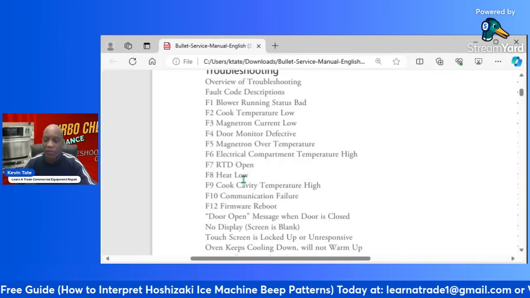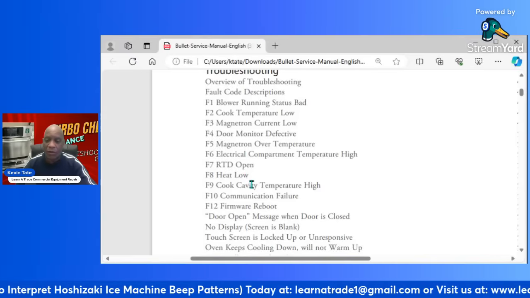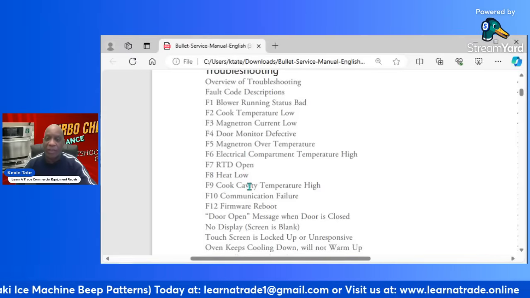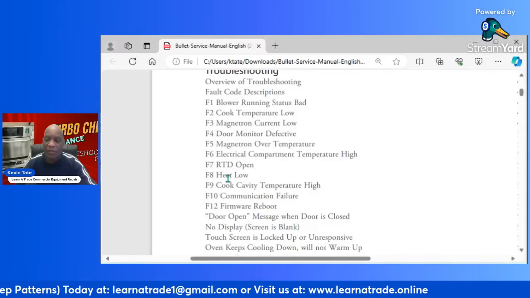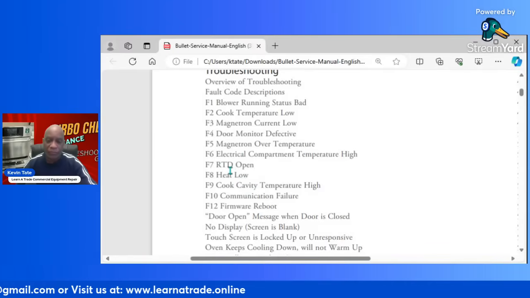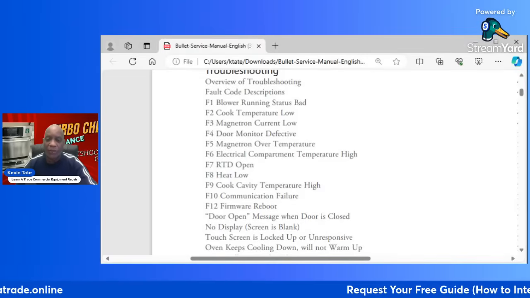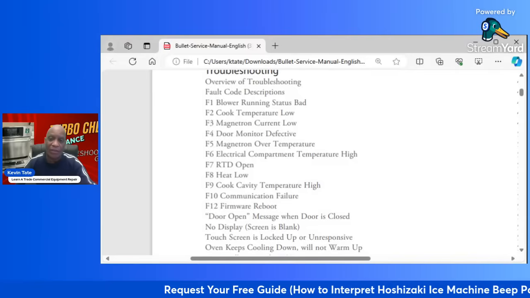And the next one is F8 fault code. That's heat low. Now that heat low fault code is the same thing I was talking about earlier with the blower. That's possibly that high limit that's on the back left side of the TurboChef oven.